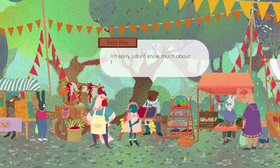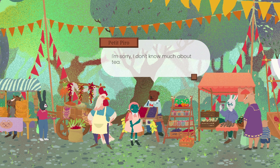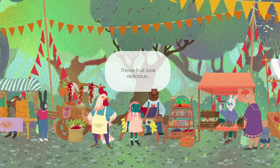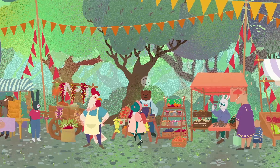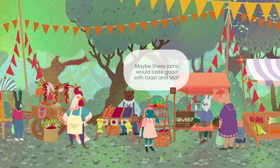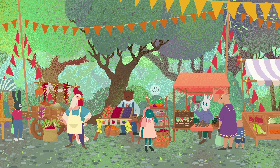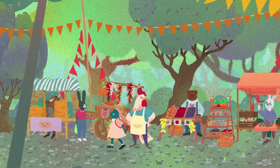Petit Piro. I'm sorry, I don't know much about tea. You should learn more - your life will be enriched. You can put sugar in it. Might try it sometime. These fruit look delicious - do we need lemons? We might need lemons. Maybe these jams would taste good with toast and tea. Yes, they absolutely would. Buy some immediately. Let's talk to this cockerel type person up here.